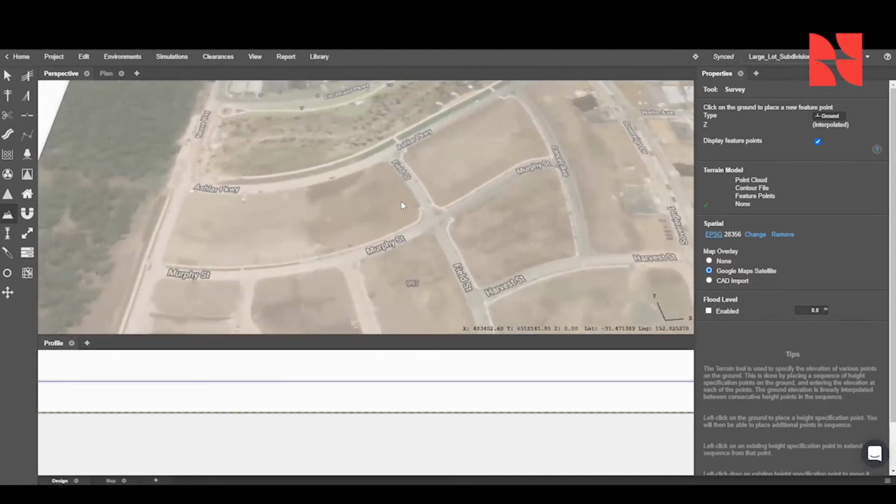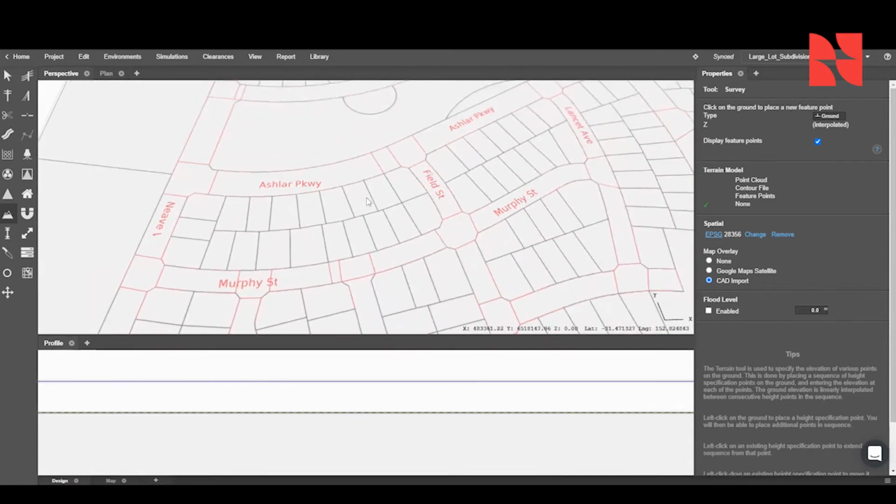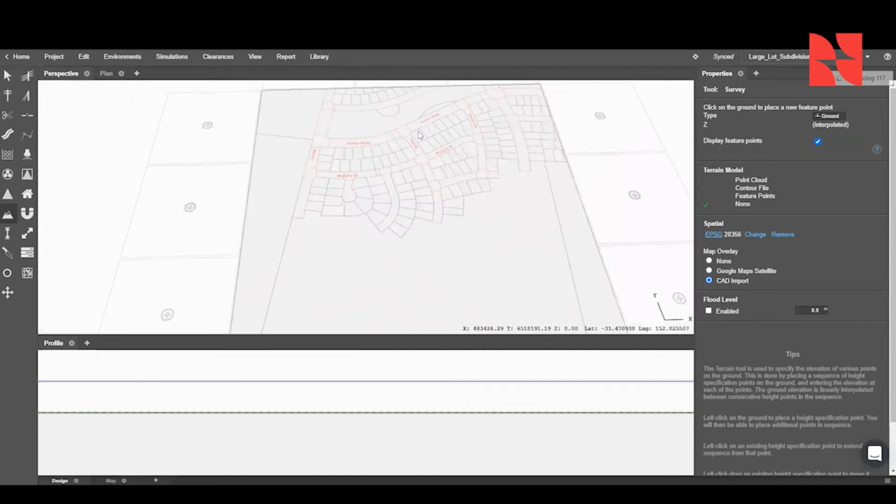Looking around our design with the Google Satellite overlay, we can see that these streets have already started being built. But changing to the DXF overlay, we can see how the lots have been divided by our developer. For this project, we'll just lay the LV network for the first two feeders of this substation, which supply mainly these two blocks here. But you could continue this design and model the other feeders as well.